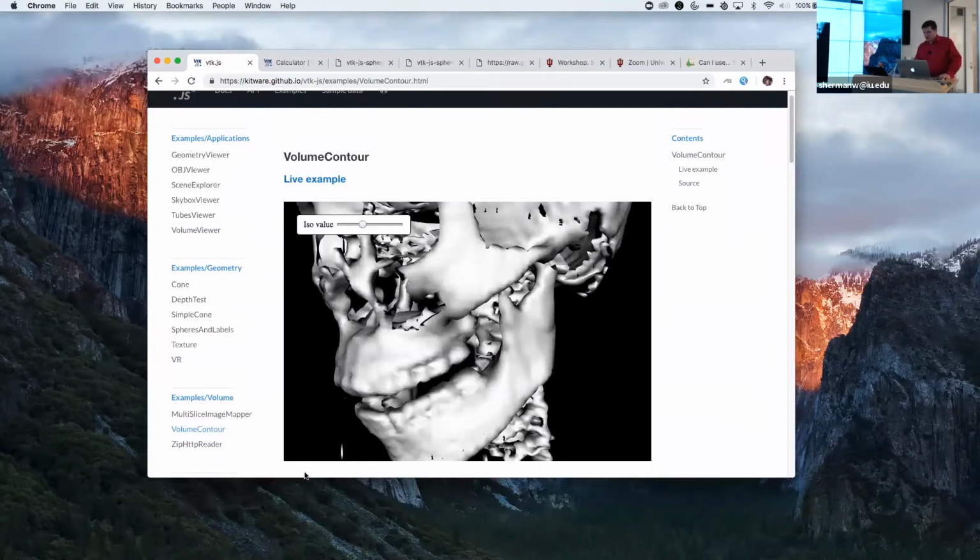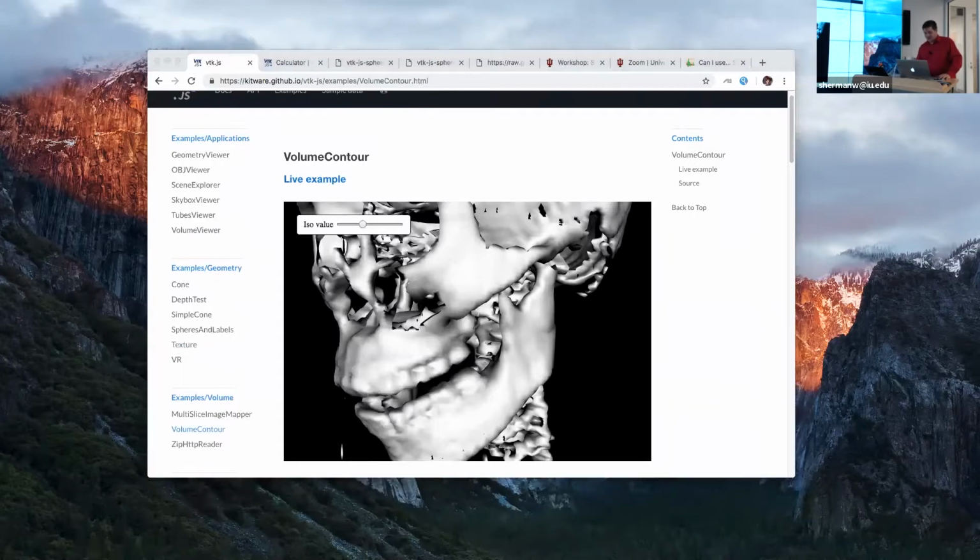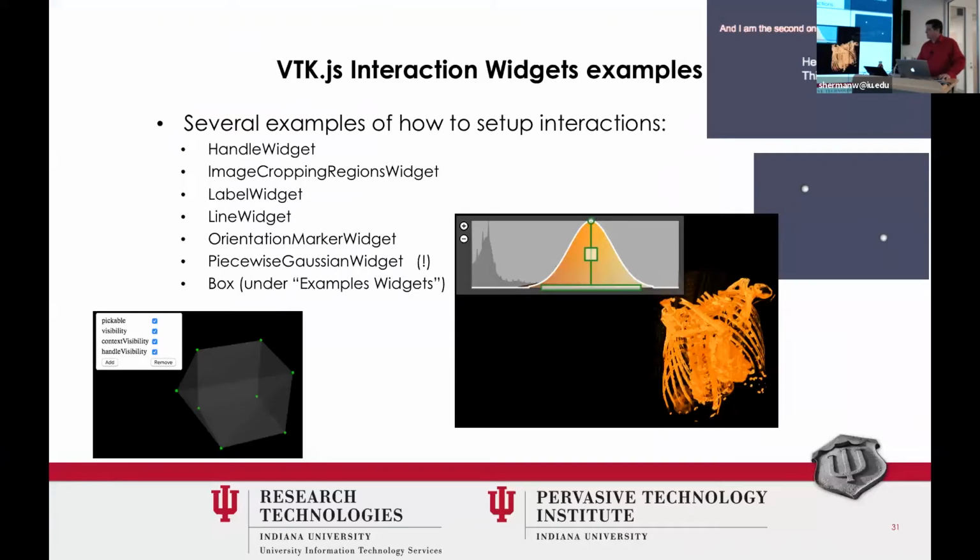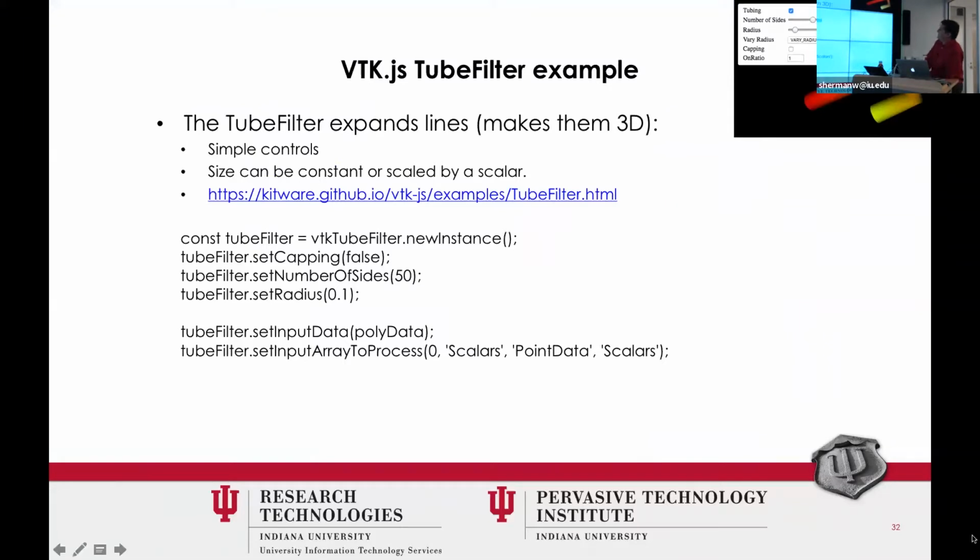All right, I just want to show a couple more examples and then kind of wrap up. Or discuss a couple more examples, I should say. So there's a tube, whoops, wrong way. A tube filter, so if you have line data, which can be very thin, you can put that through a tube.